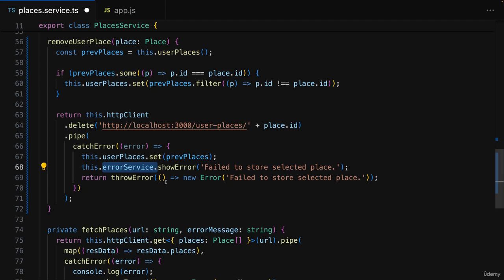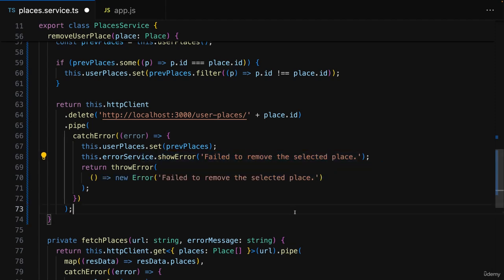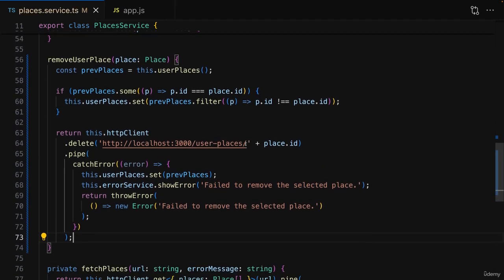In addition, we can also use the error service to show an error message and say failed to remove the selected place, for example. And also say this down here, though this message is actually never shown anywhere. But this is important. Well, and that's almost it then. At least that's one way of implementing this.